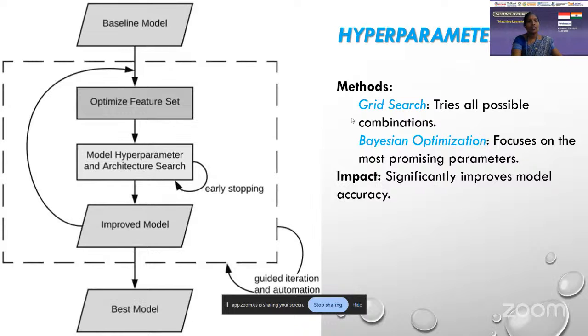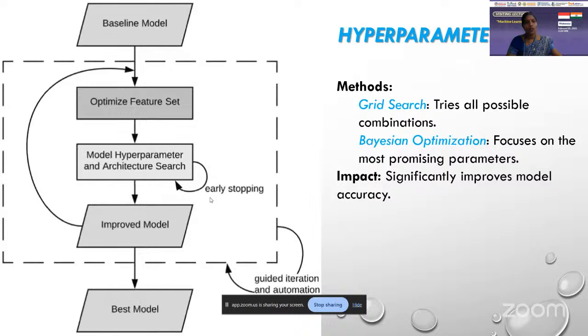And next comes early stopping. Early stopping is used to prevent overfitting by halting the training when the model's performance on the validation set stops improving. So if you find that in a particular situation the performance is well and good and we are not able to proceed further, right? There itself we can stop. So that we call early stopping. With the help of early stopping, this ensures the model doesn't continue to train on noise and generalizes better.